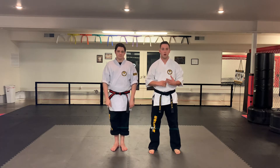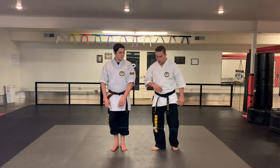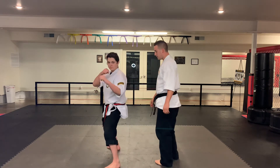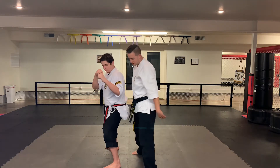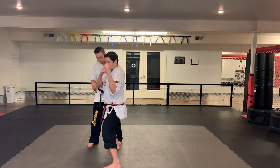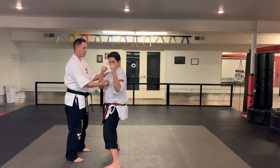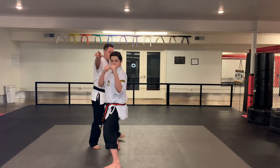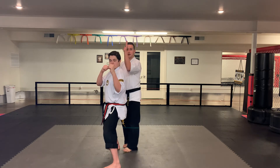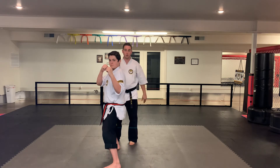Like a sideways four stance, or Yoko Kamai Kibadachi — basically a sideways fighting stance. He's going to take his left leg and step forward, almost like a sideways four stance. Both toes are pointing this direction. Everything is going this direction — knees are going this direction, knees are over the toes, butt's tucked in, chest is this direction. The only thing is his head's going toward you. He's got his back straight, his butt is tucked in but not over-tucked. Pretty much if I were to take a two-by-four, I'd be able to have it flush against his head, back, and tailbone.